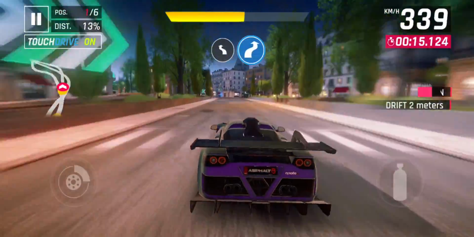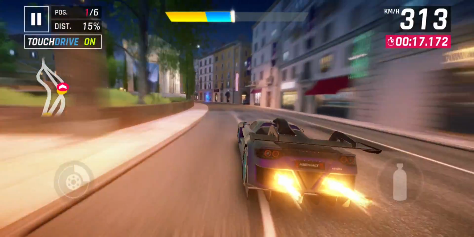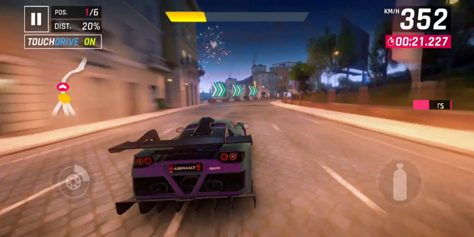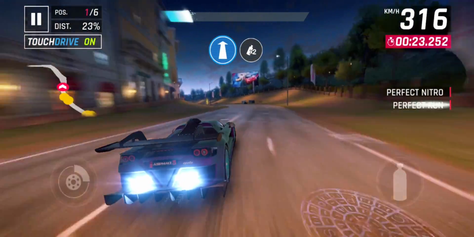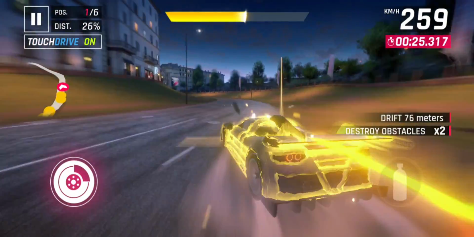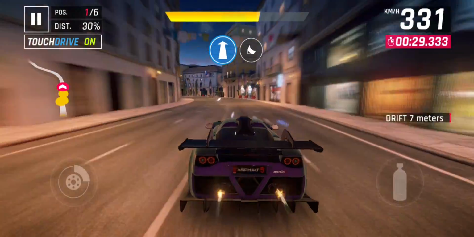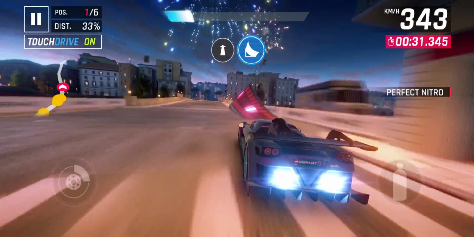So if I go right here as an example and just press the nitro as I go through the corner, there was no need to drift there. Same with this bend. I'm only using drift now because I ran out of nitro, and then shockwaving to compensate for drifting.